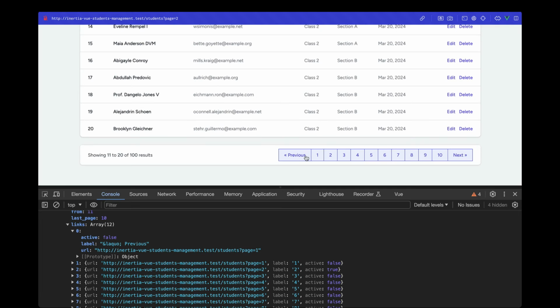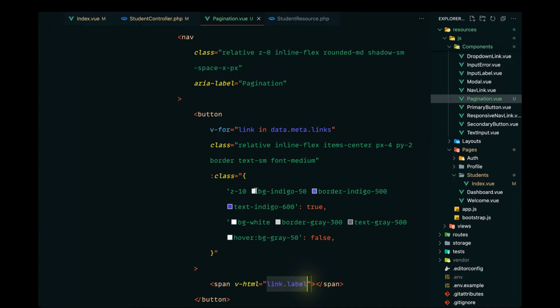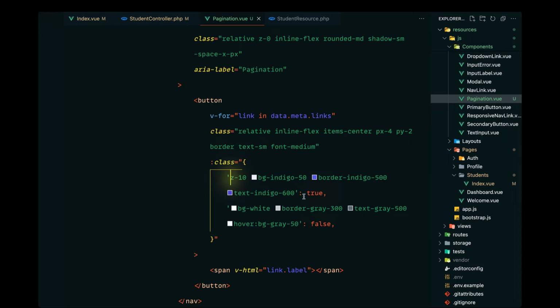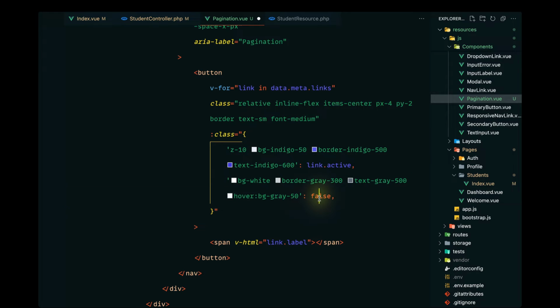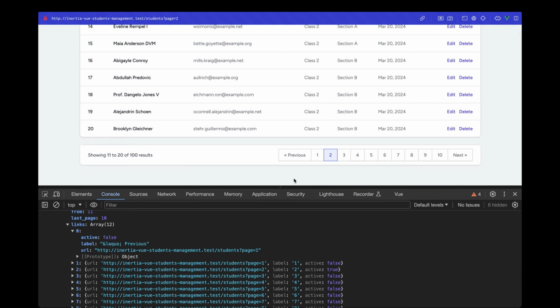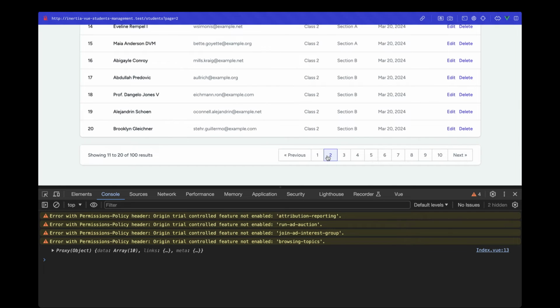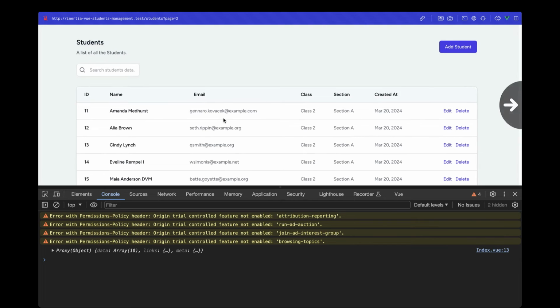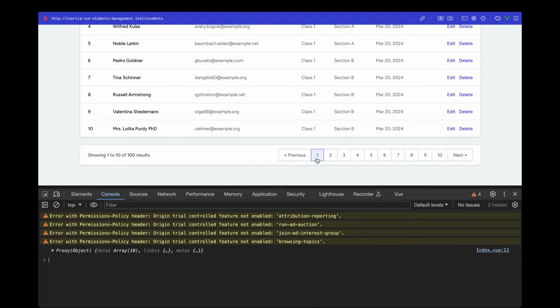And now let's go ahead and pass the classes accordingly. That is the active and inactive classes. And we have that as active. As you can see, we have this active property on each of our links. So we can use that to conditionally bind the classes. So we want to apply these classes if the link is active. So yeah, we can pass that link.active check in here, and we want to apply these classes if the link is inactive, and we can do that by passing the negation of link.active. And now as you can see, the page 2 is active currently, and that is being highlighted over here. And if we go ahead and navigate to page 1, then as you can see, this is active. So yeah, this is working properly.